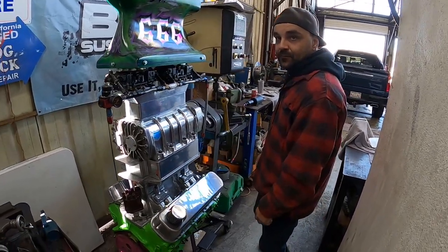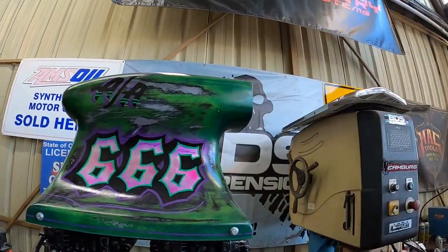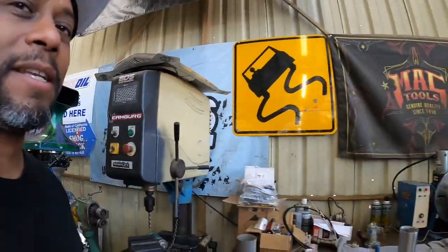Man, this is nuts, man. I like it. And they got a big scoop on top. This thing gonna be sucking all kinds of air, probably some birds with it too. Yeah, bird catchers. So this is nice. I'm glad I stopped off the highway here. So that was just pure coincidence and found this cool shop where they build trucks, I guess, right?